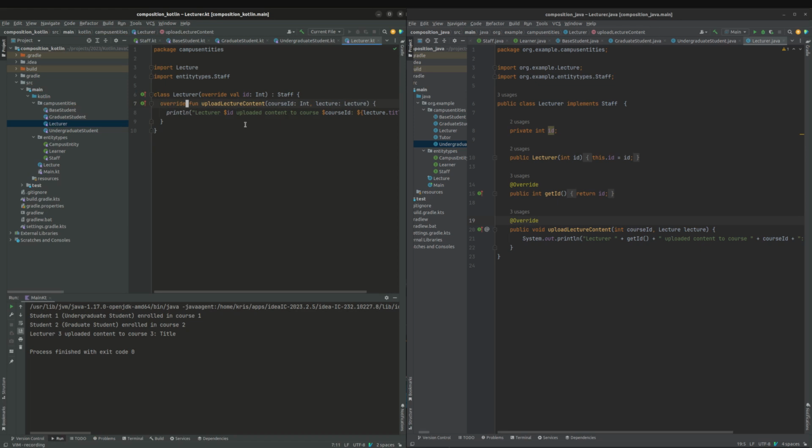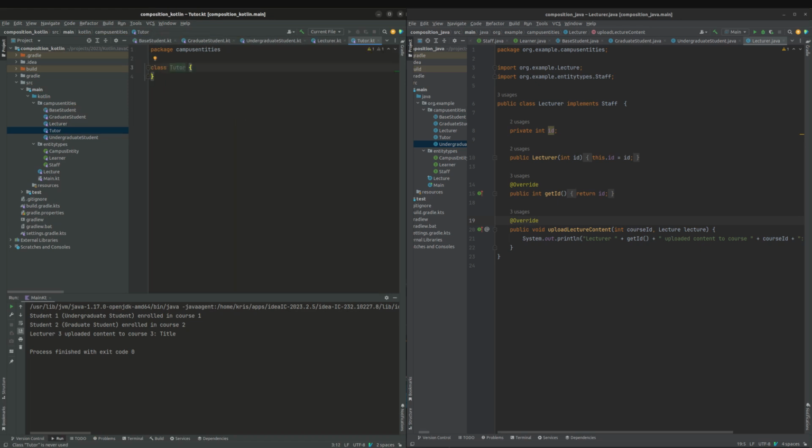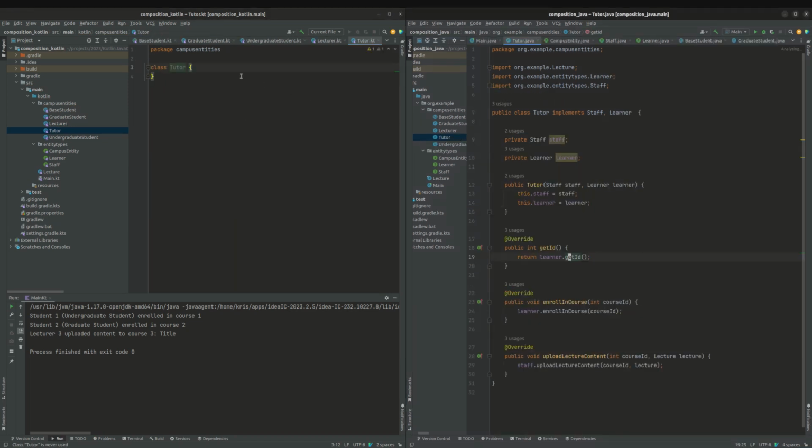And at this point, we're ready to implement our tutor. Just like in the Java case, our tutor is going to accept two instances as part of its constructor, a staff instance and a learner instance.